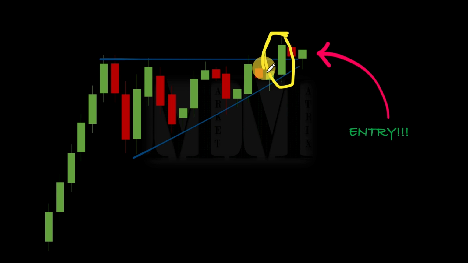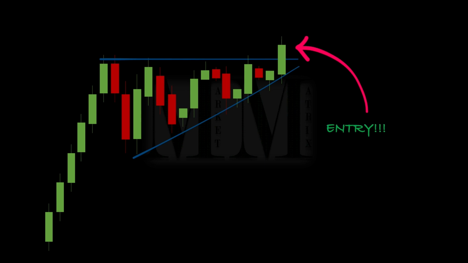Because a lot of times what happens when something like this happens is the people with the big money and all the market makers, they can see our orders. So if they know, let's say this is $4, and let's say I'm a trader who's going to be aggressive and take this entry. Let's go back to the example. Let's say I'm an aggressive trader who's going to take this entry at $4.10, and this is at 4 over here. So I have a buy order set for $4.10.